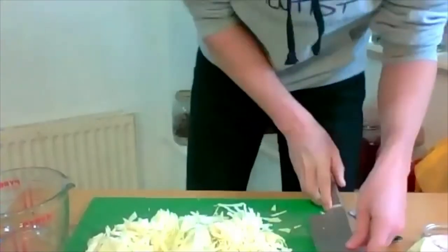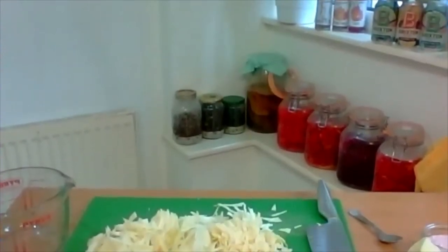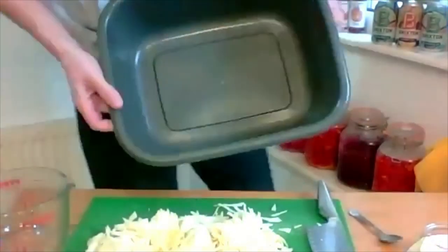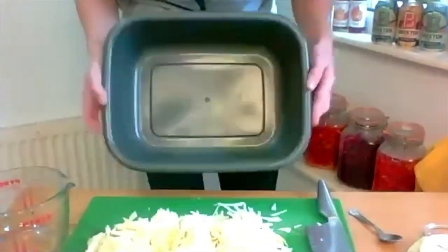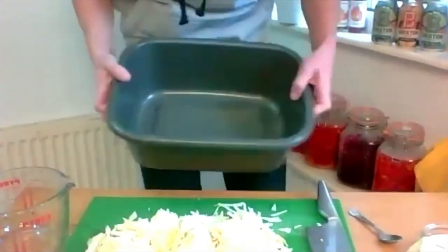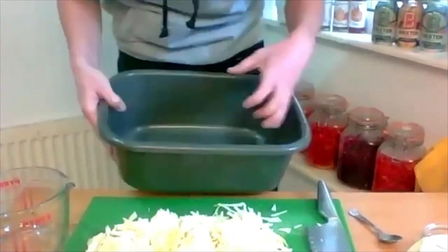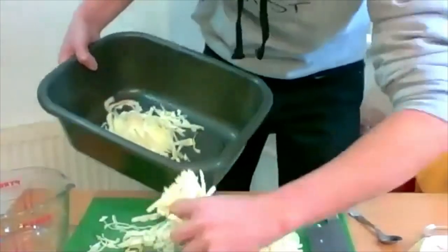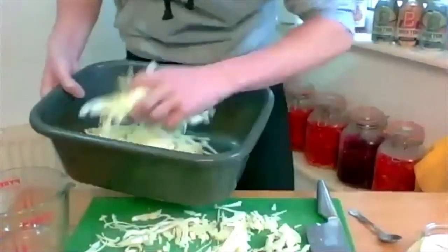Okay, right, let's get a bowl. Now, for me, because I tend to do quite big amounts, I just use a standard washing up bowl. Make sure everything's nice and clean. It just means that I can get in there, but any big bowl that you have is absolutely fine. It doesn't really matter too much. So just shove all your cabbage in there.